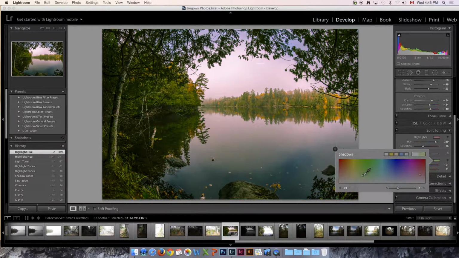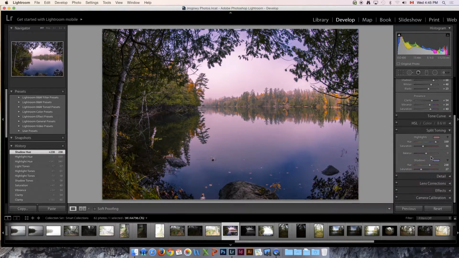All right, and this is going to look horrible. So I'm going to try to find an interesting balance here, and it does take a little bit of experimentation. What you can do with the balance slider is change which color has more prominence in this picture. You can go more towards the blue that I picked or more towards the pink. Again, these are just effects that you can add to your image to create an interesting look.